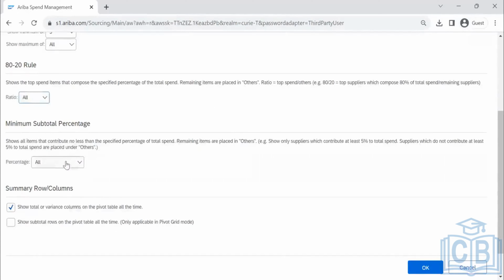Minimum subtotal percentage. You can also do this subtotal. If you want the pivot table, you can click on this one. The totals are shown on the pivot table. If I don't want that pivot table, remove that one, click on OK.